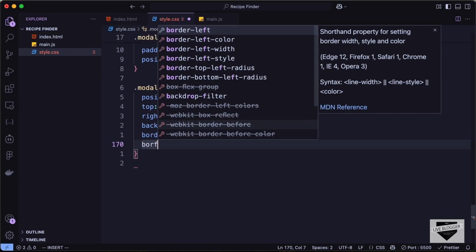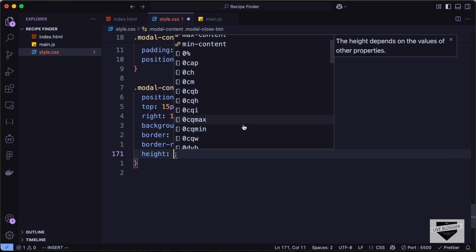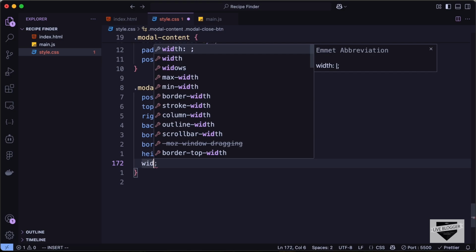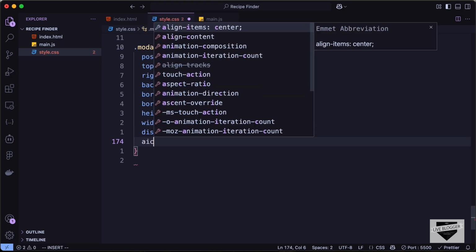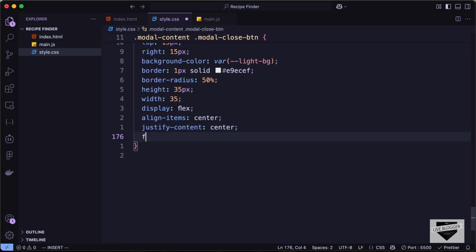Right now let's set the border radius to 50% so that we have a round shape, and let's set the same height and width values. So let's type height of 35 pixels and width of 35 pixels. Let's set the display to flex, align items to the center and justify content to the center. Let's also set the font size to 2 rems.